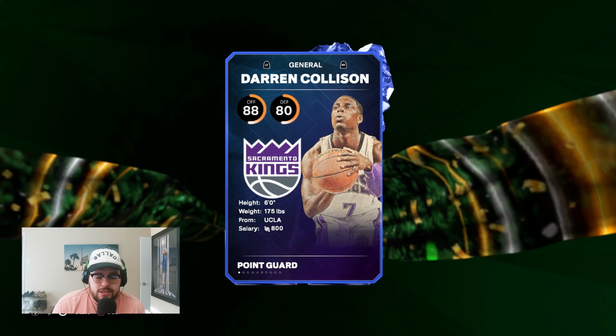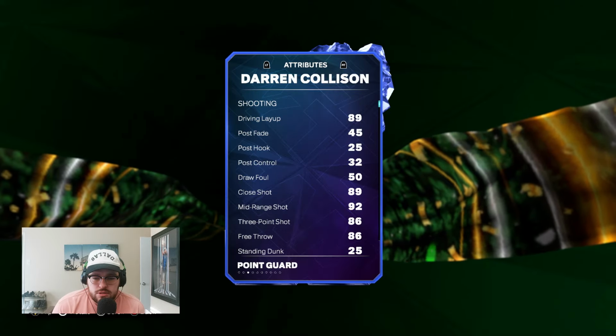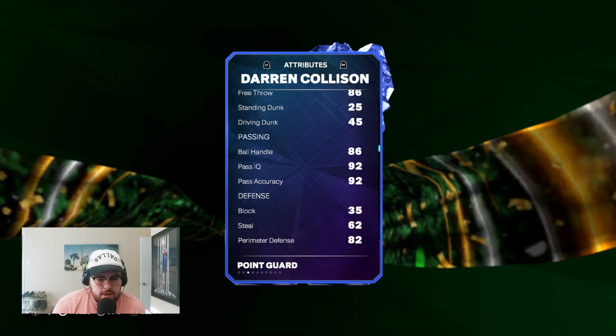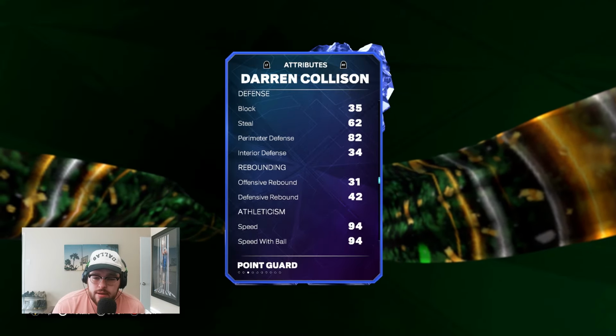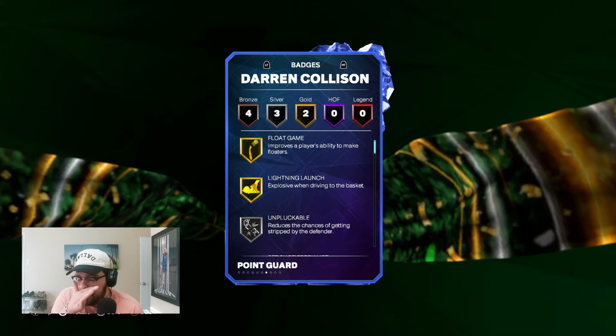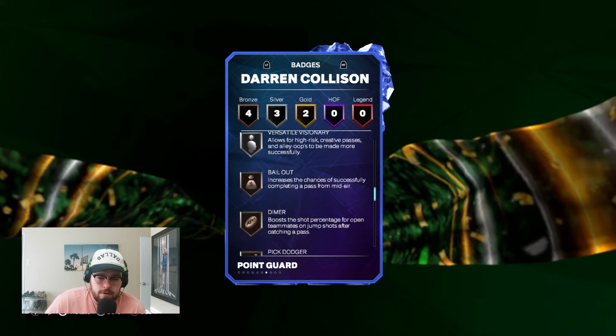Darren Collison should at least be a fast point guard who can shoot. 6 foot, 86 3-ball, 45 driving dunk, a little too low, I think. I don't think he'll be dunking, but 82 perimeter. 94 speed, speed with ball, and agility. This is the second best card we've seen so far, outside of Bruce Bowen, I think.